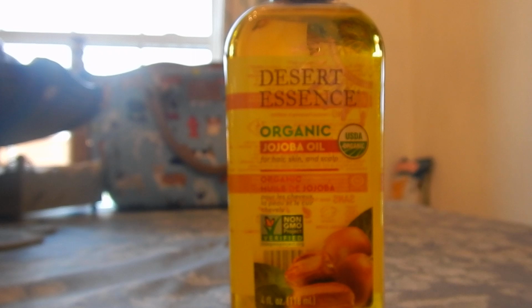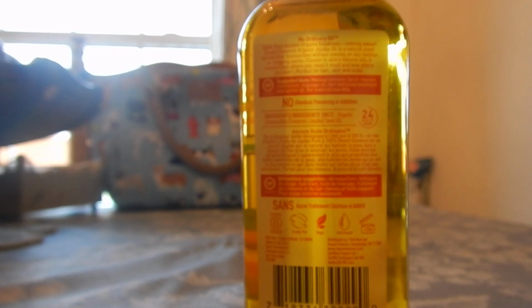Let's take a look at the bottle. Let's turn the bottle over. I am so choked up. My sinus problems this week, you guys. I know, complain, complain, complain. Hate to complain, but it is what it is. And I always sound so muffled up and scratchy throat, you know why.